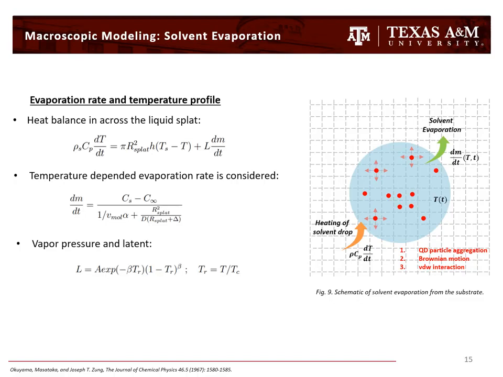So they're going to start to heat up and the solvent starts to evaporate. So we can model this process by writing a heat balance across the liquid splat. Also, we realize that because these drops are very fine, they are atomized. The temperature dependence is there for evaporation, as well as a size dependence. So as the liquid drops keep on evaporating, they become smaller and smaller, which makes evaporation more difficult. And this is a well documented phenomenon.